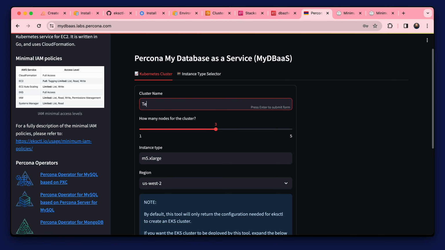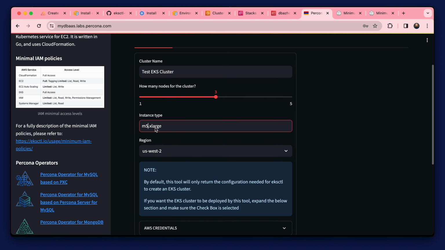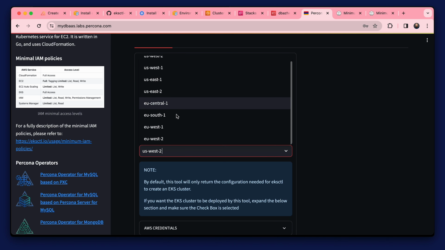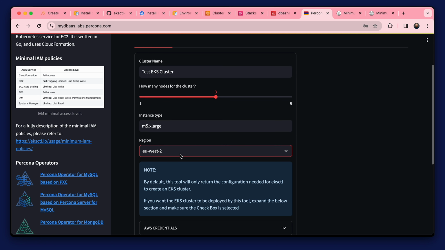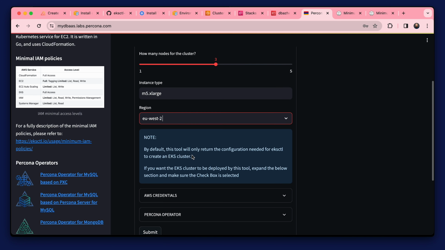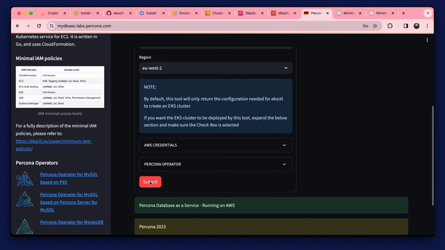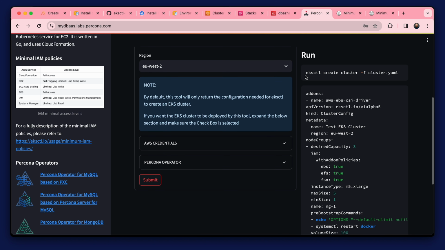I'll enter the name of the cluster. Here, I'll specify the instance type. In my case, this is M5 XLarge. Select a relevant region. For me, this would be London. Click Submit to proceed. We got the configuration and the command to run.